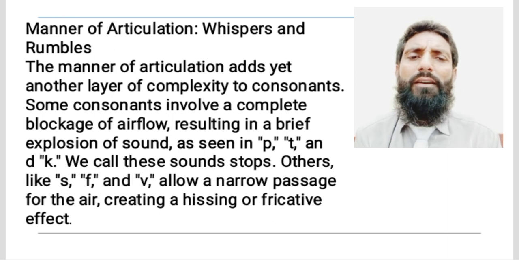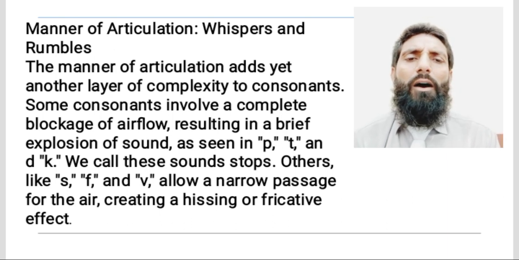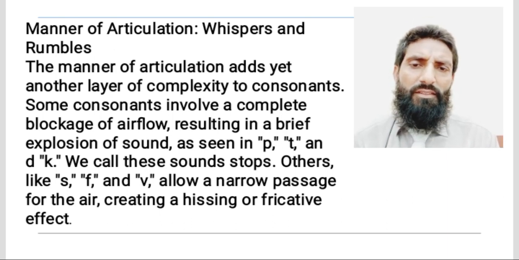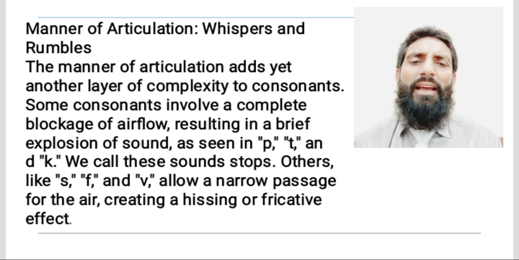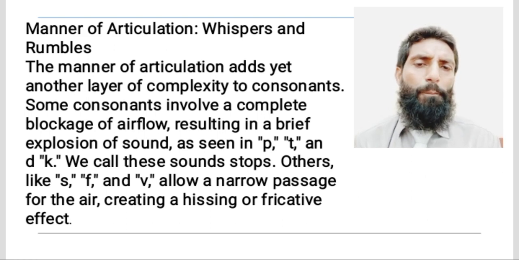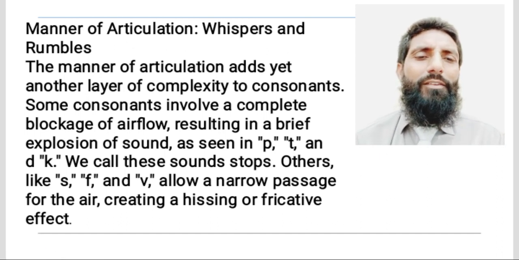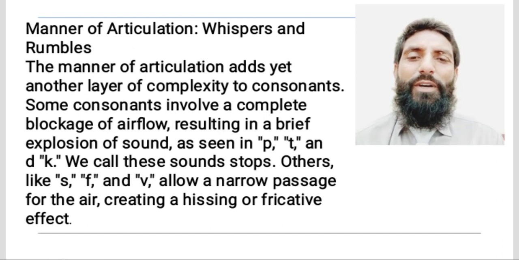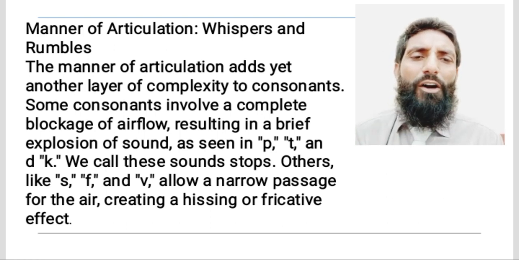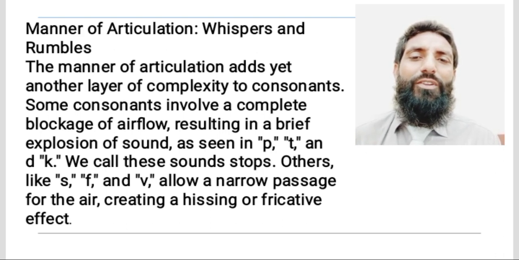Manner of articulation. Whisper and rumbles. The manner of articulation adds yet another layer of complexity to consonants. So here you need to understand what whisper and rumbles are. Rumbles is basically the slow and heavier sound when you are hungry. Your stomach goes on producing some types of sounds. So this is basically known as rumbles.